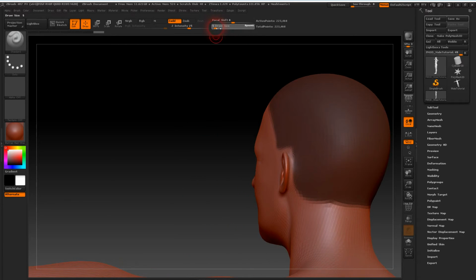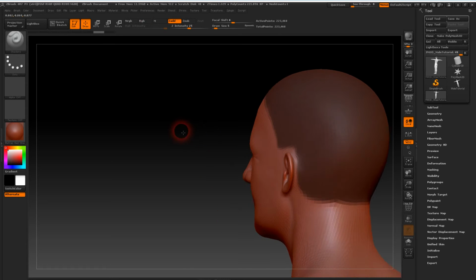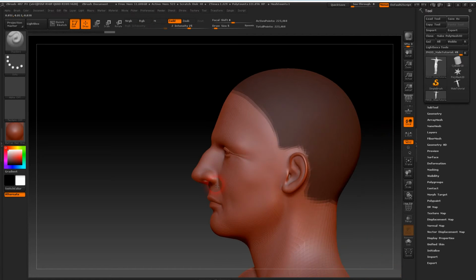Perhaps a bit less here. There should be fine.